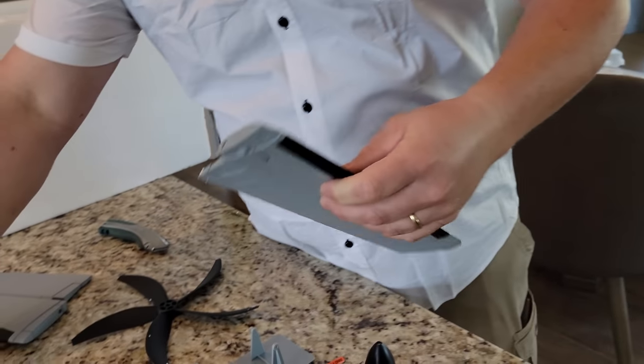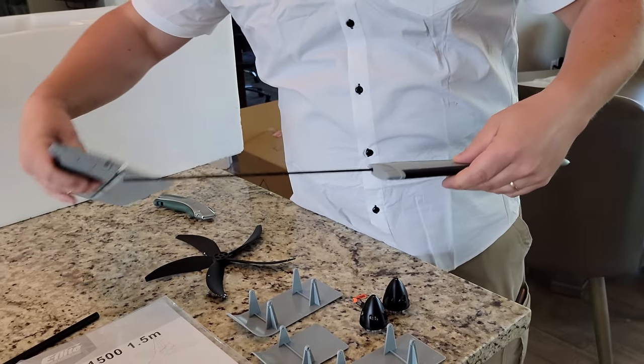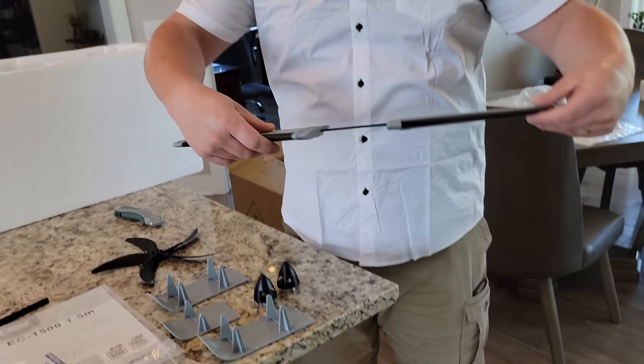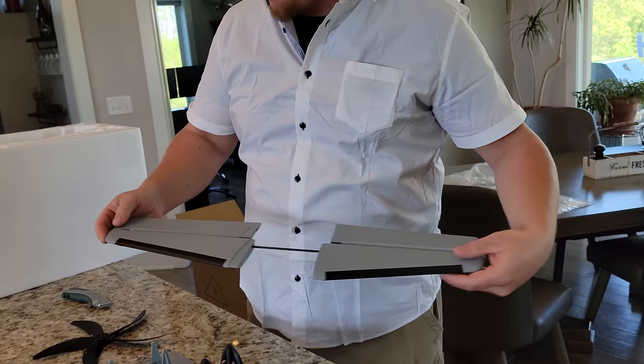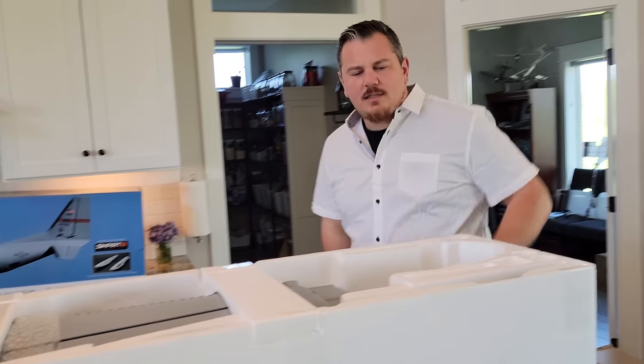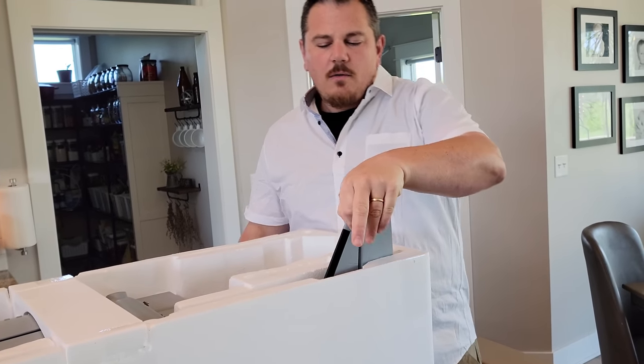So you can see, just to get an idea of how big we're talking about, look at this. 1500 millimeters is 1.5 meters, as you guys know. But if you want to see how wide that's going to be, that's a pretty big tail section, okay? So we'll just keep going along as we go. I got to cut some more stuff. Where did I lay the knife? There it is. Ooh, wait, I can get the vertical stabilizer.